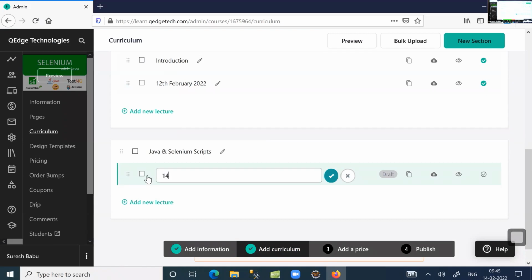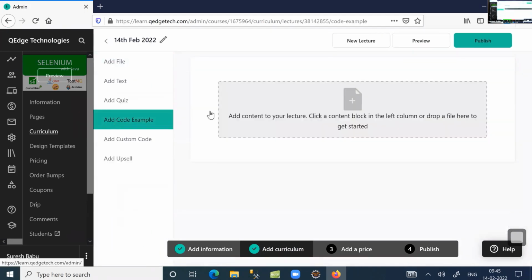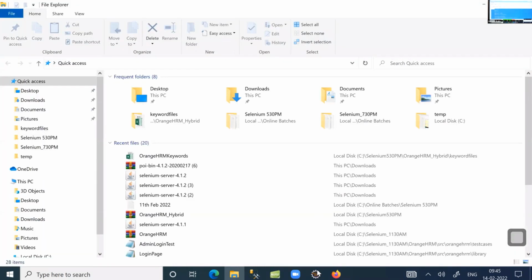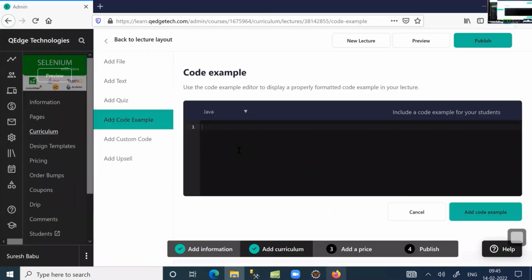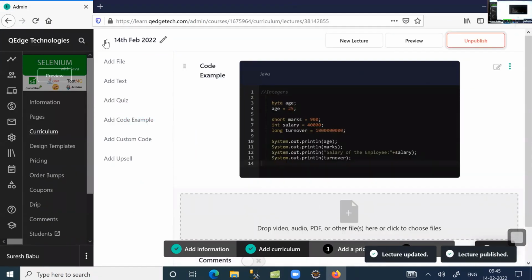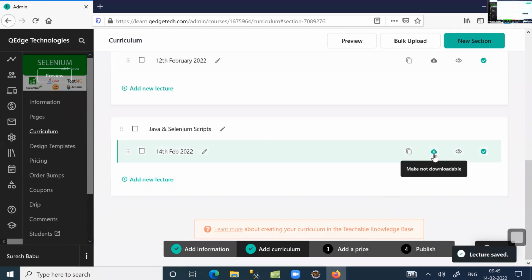Date-wise I will give, not concept name-wise, because in one day we learn multiple concepts also. You have access to this code, you can also download it. I'll make it downloadable. Done.